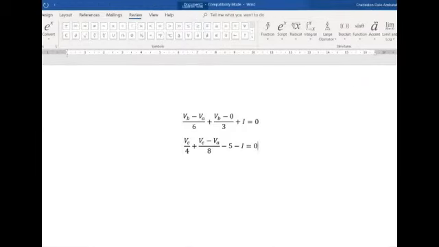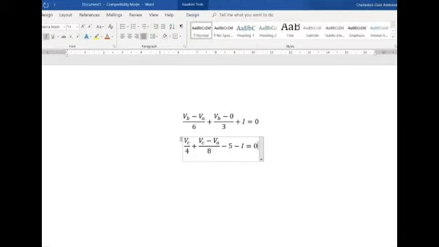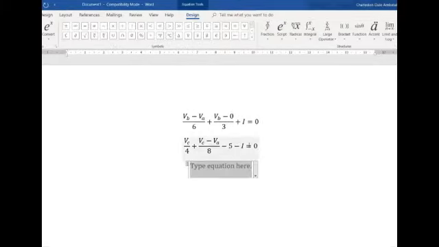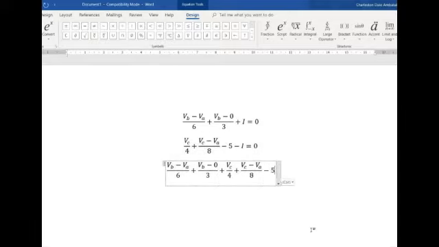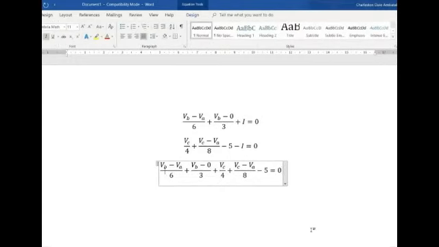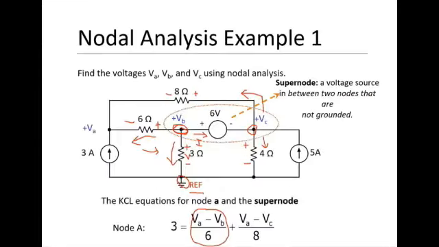So now if we add these two equations right here, we'll get this resulting equation. If we add these two equations, this I cancels out, and we just add the remaining terms right here equal to 0. This is the equation at your supernode B. So this is now your supernode BC. So that is the logic on using nodal analysis in this example. Okay. So that's for supernode.